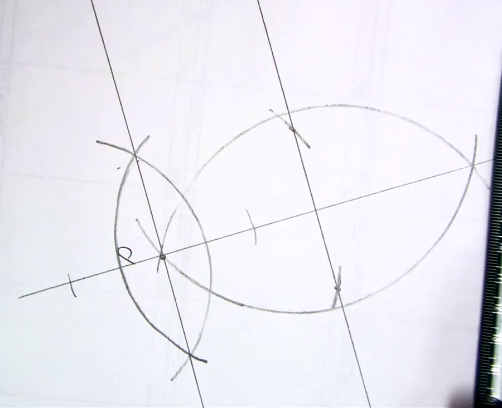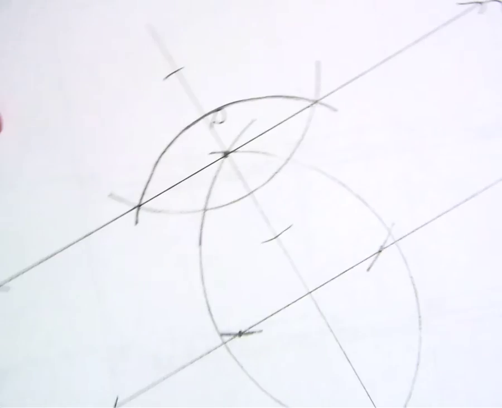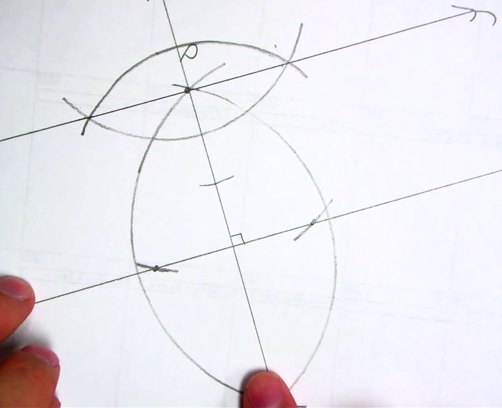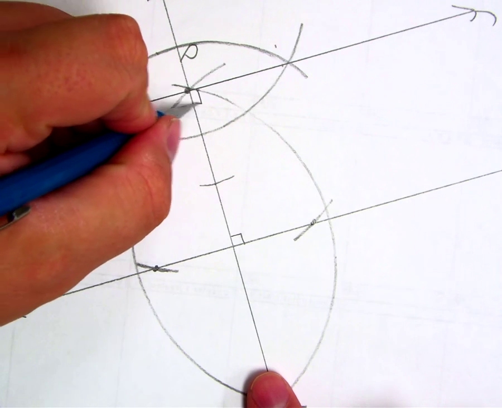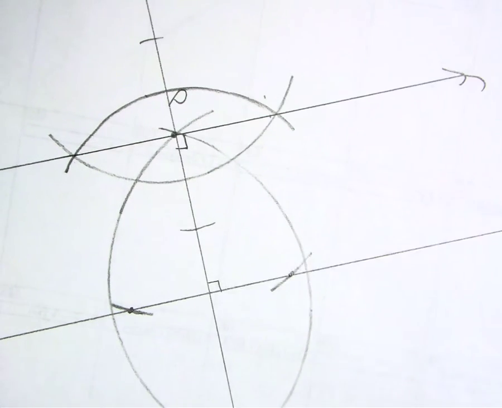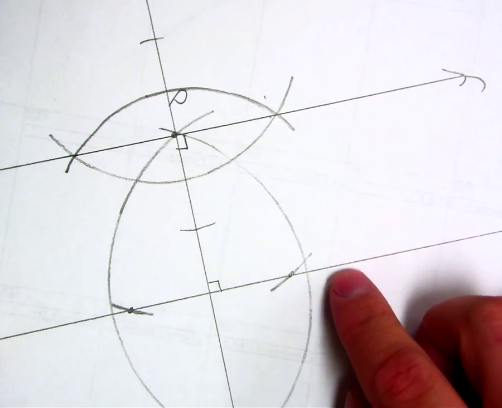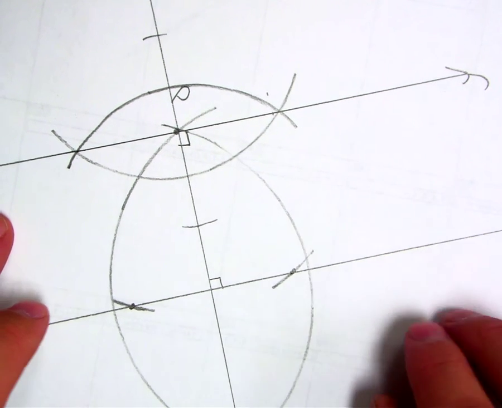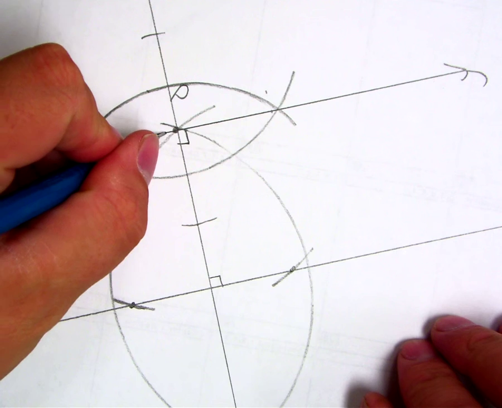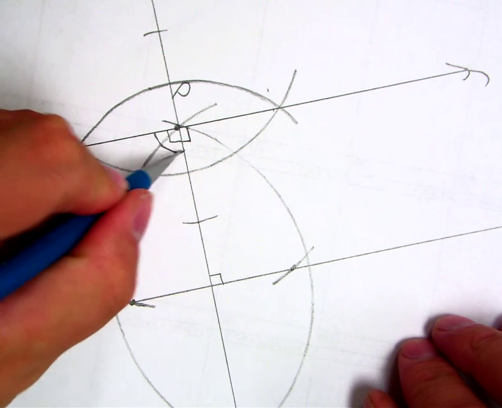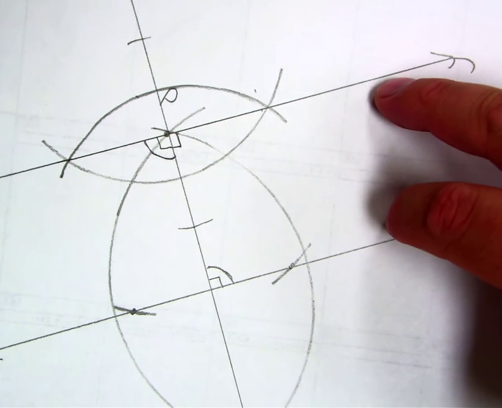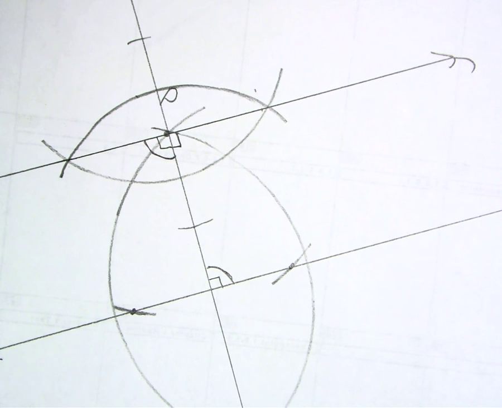And so now what we've done is, since our original line is perpendicular to this line here, and our last line we made is perpendicular to that line there, we know that because of those theorems we talked about in Chapter 2, our corresponding angles, our alternate interior angles, all of those theorems, for example, these would be alternate interior angles, and they're equal, they're both 90, that these two lines are parallel, so we've constructed parallel lines.